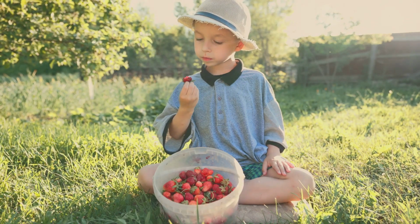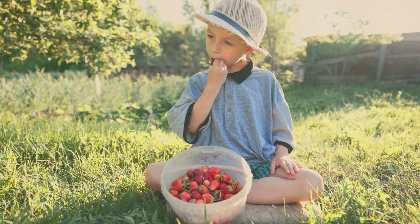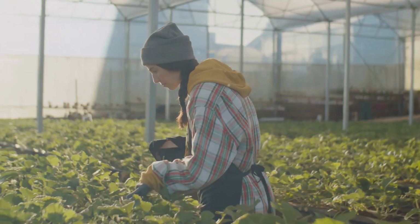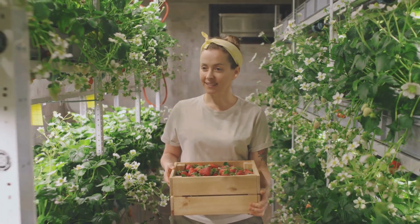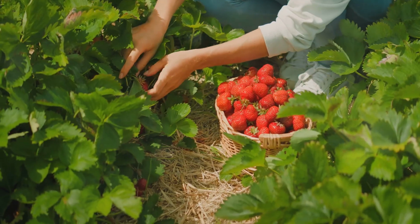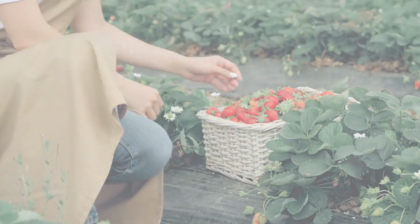There's nothing quite like the taste of a sun-warmed strawberry, freshly picked from your own garden. It's one of life's simplest pleasures, and today we're going to show you how to experience that joy right at home, whether you have a large garden or a sunny windowsill. Growing your own strawberries is a rewarding endeavor. Over the next few minutes, we'll guide you through each step of the process, from selecting the right variety to harvesting those juicy scarlet gems. So let's get started, and before you know it, you'll be enjoying the fruits of your labor.